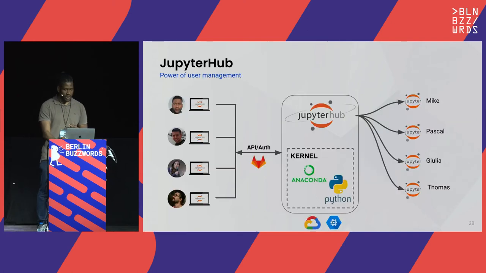How does it work today in our team? We set up JupyterHub on a virtual machine, and we also have some default kernels. When someone wants to work, he uses his GitLab credentials, connects to JupyterHub, and enters his session. You can work with these kernels, and you also have the possibility to create your custom kernel. You do what you want in your session.